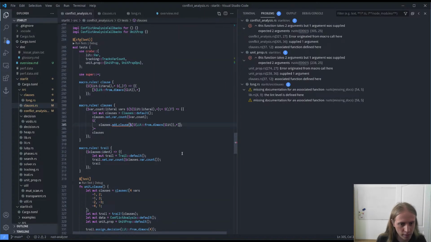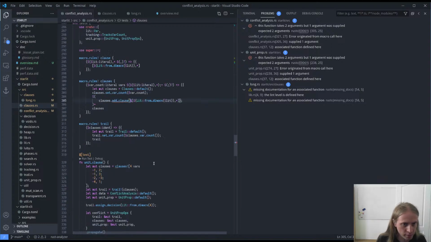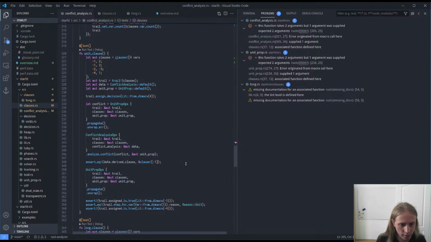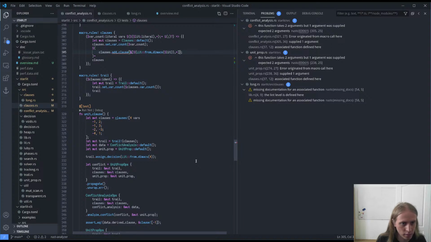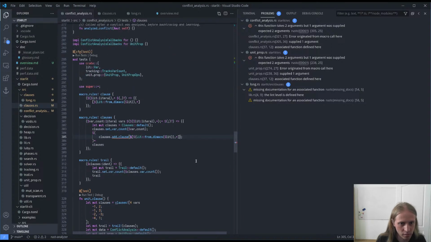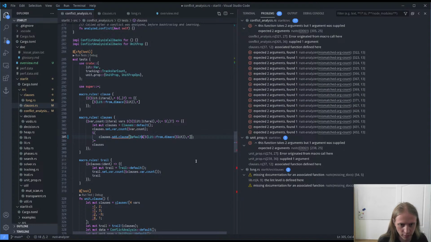Okay, these are tests. So I think for these tests, it does not matter. It might start to matter if I want to test glue levels, but we'll see when I get to that.